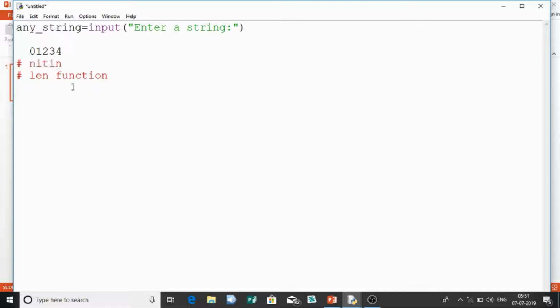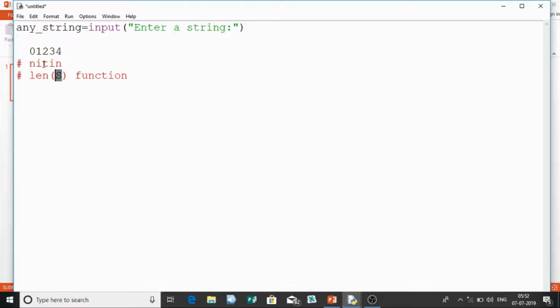So all I have to do is use len of s, where s contains a string. It will return the length of that particular string. So for example, if s is Nitin, it will return 5, since there are 5 characters.